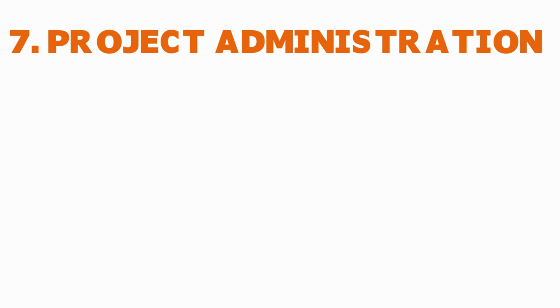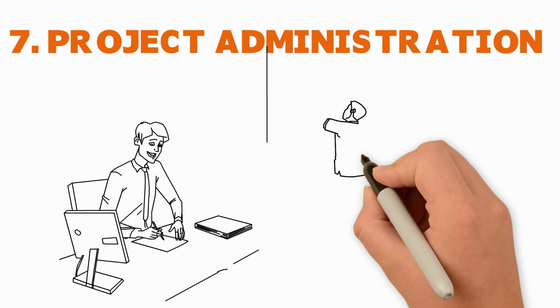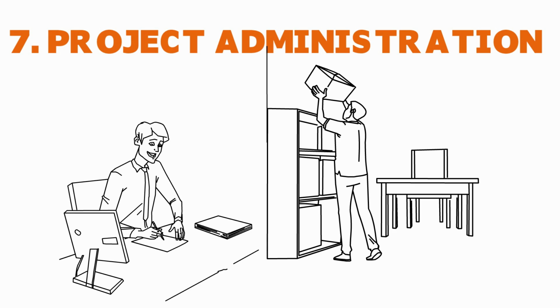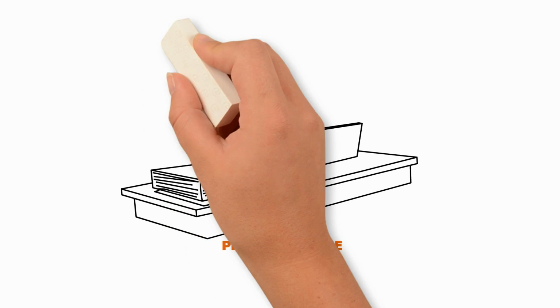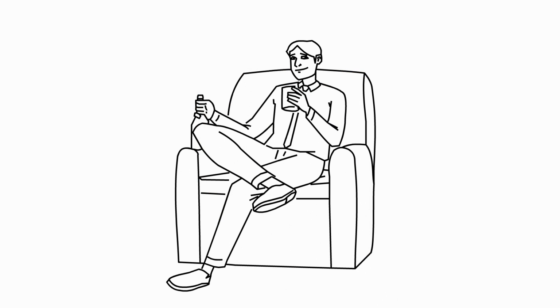Project administration is quintessential, whether you are a professional project manager or an entrepreneur, a business owner who just wants to manage projects from time to time. The beauty of this is that if you use the right project management software, you can manage the project with careful planning and a lot of organization. What's happening here is that you are going to spend some time at the beginning in the planning phases of the project, but afterwards, I guarantee you can just relax, go to Acapulco and get a nice tan and just look at people working.